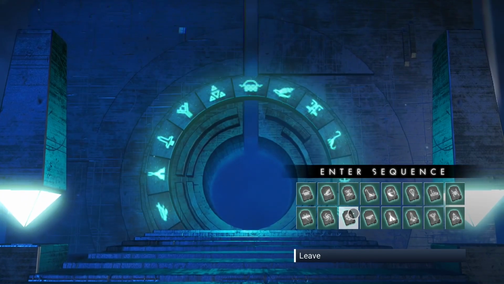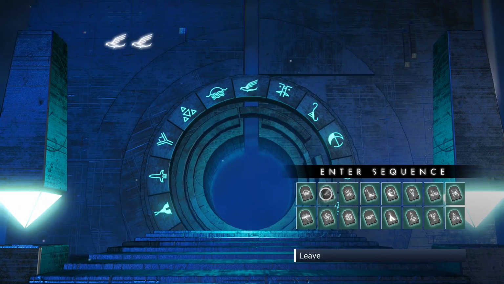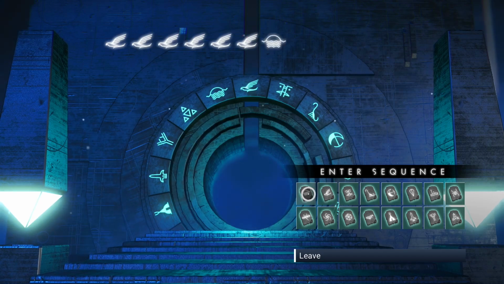So far we only have 2 glyphs, Bird and Sunset, but that's all we need to visit onto X8 where the rest of the glyphs are.